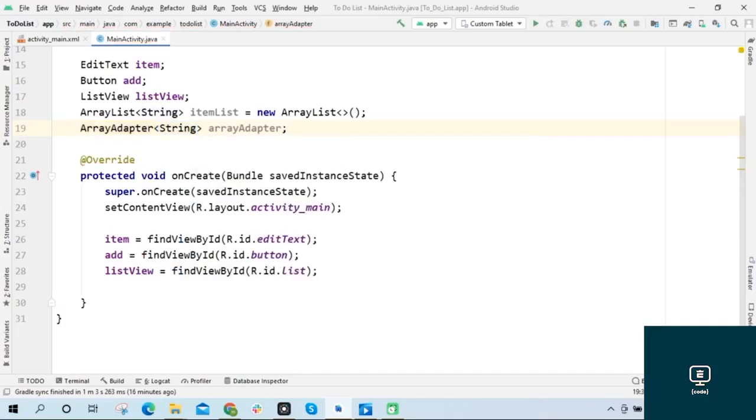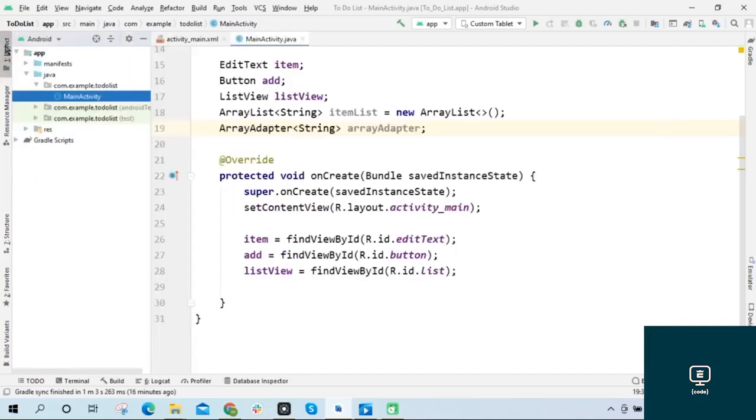So good. So now if I add items from array list to list view using the adapter directly, a problem is going to occur. When I close the application, the list will delete. So I need to save this list, and I'm going to save this list to a file. I will save this file in the device memory. So that means that when I need this list again, I'll just read the file from the device's memory, yeah? So I will create a new class to save the file in the device memory.